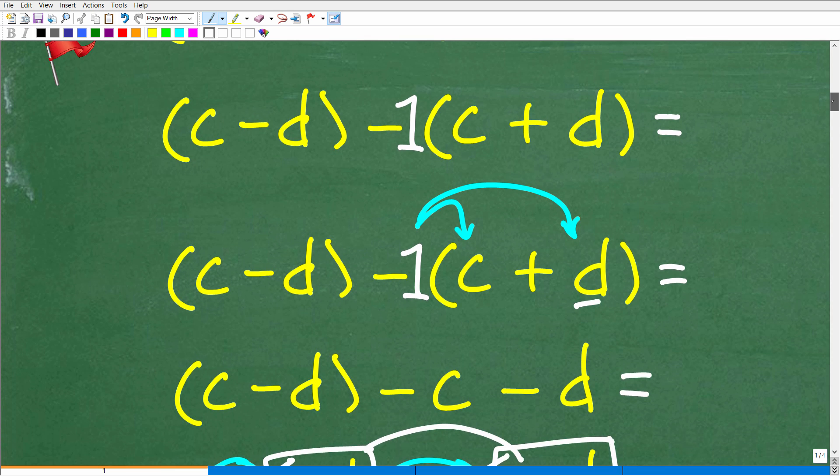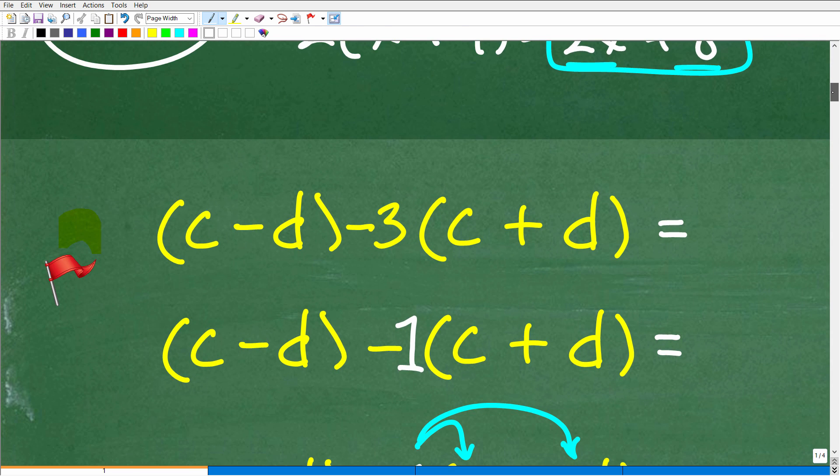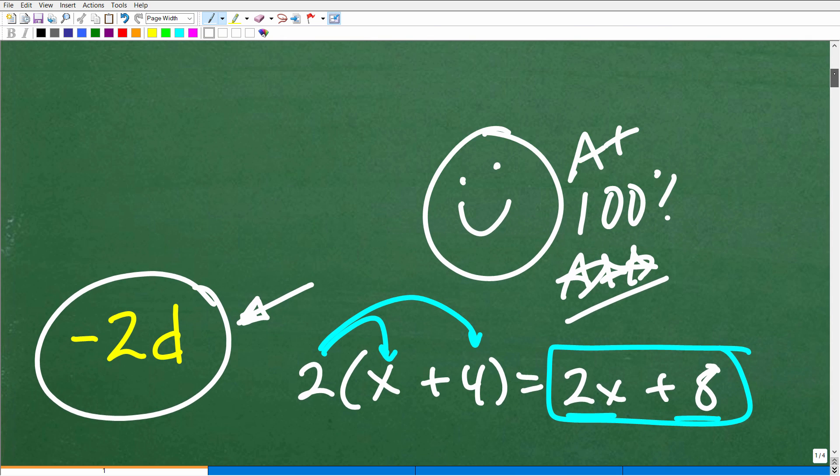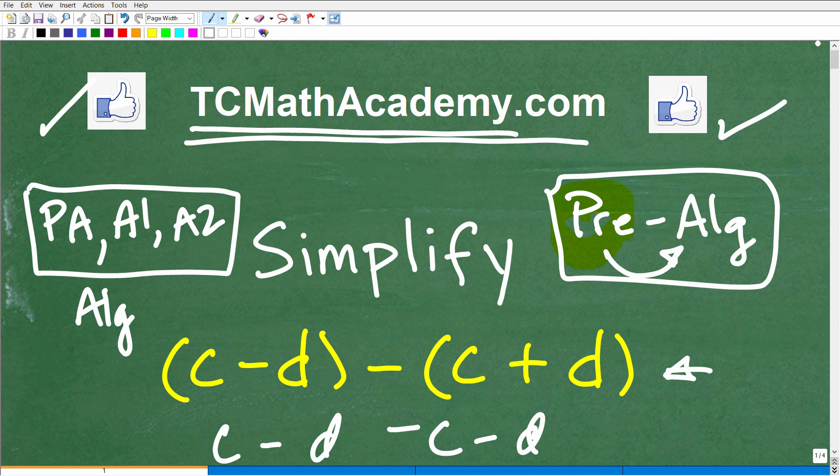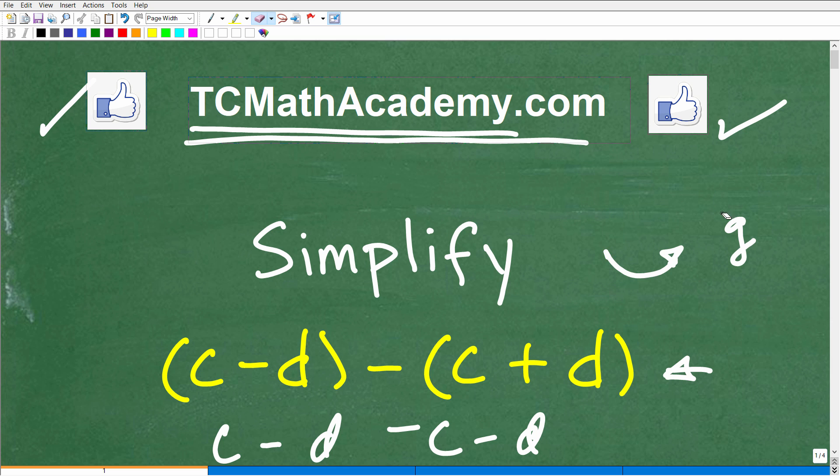Again, some of you might be saying, you took a long time to explain this problem. I could have done this in three seconds. Listen, I know you could have done it one, two, three real quick. Most of you are like, this is going to be negative C, that's minus D, C minus D, et cetera. But here's the deal. I'm going to tell you right now from decades of teaching mathematics, you will make math errors. I make math errors. Anyone that does math makes errors from time to time. The name of the game is to reduce the amount of errors you make. So how do you reduce errors? Obviously, one, you need to know what you're doing. That definitely helps. But here are some other things you need. One, you need major focus and concentration.